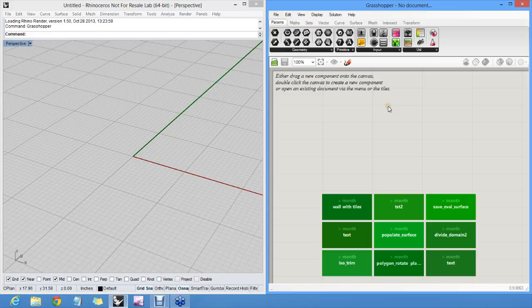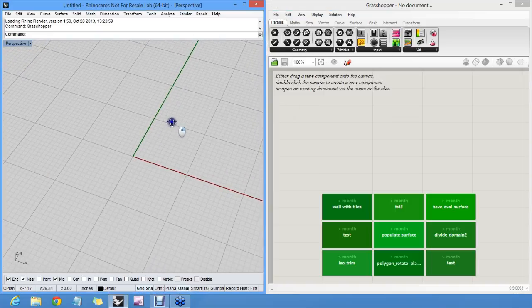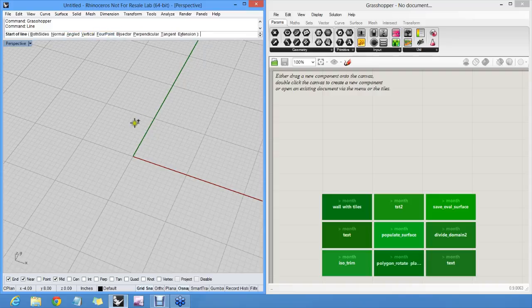And I think it's time now to start seeing how this relates to Rhino itself. I figured we could start with a very simple command in Rhino, namely the line command, and then see how it works if you do the same thing in Grasshopper afterwards. So if I run the line command, first of all, I get a bunch of options here. I have different ways to create lines. I can create lines from surface normal or from four points and so on and so forth. But the default is to specify a start point somewhere and an end point somewhere. And then I get a line segment in my Rhino file as a result.